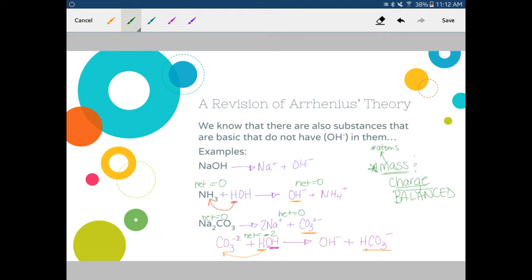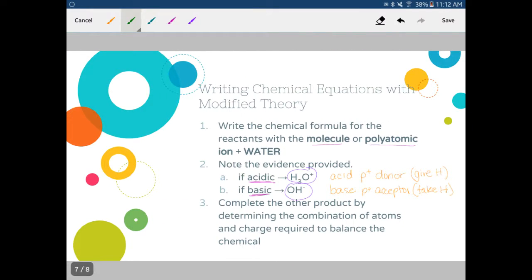Now, if we go on to our product side, we have 1 hydroxide with a negative charge and 1 hydrogen carbonate with a negative charge. Again, our net charge on this side is negative 2. So our net charge is identical on both sides. It doesn't matter that it's not 0, it just matters that they are equal, a negative 2 and a negative 2 on both sides, therefore balancing our charge. So this is why we have to come back and make sure our atoms and charge are balanced in the chemical equation. This is how we would write out these modified Arrhenius theory reactions.